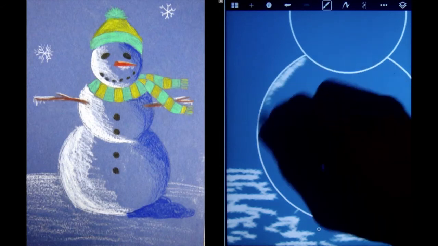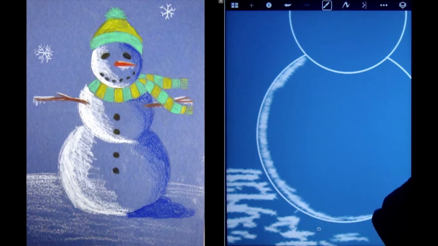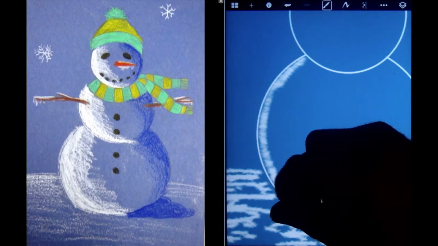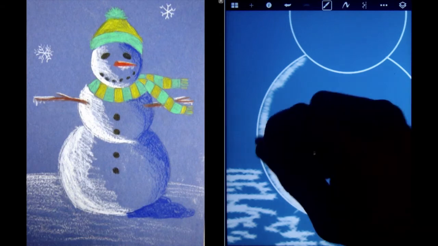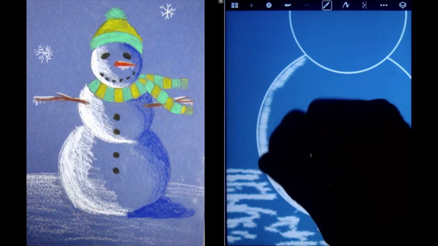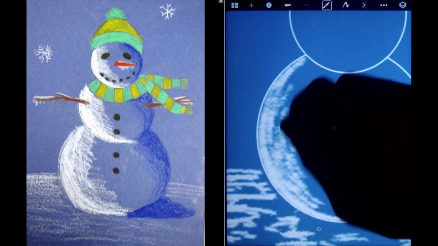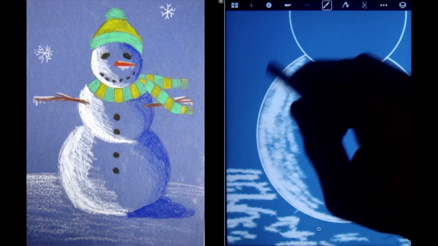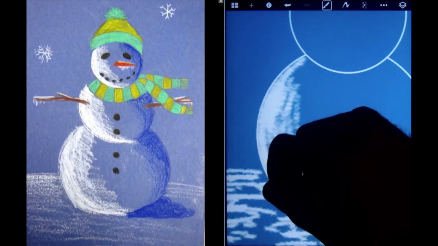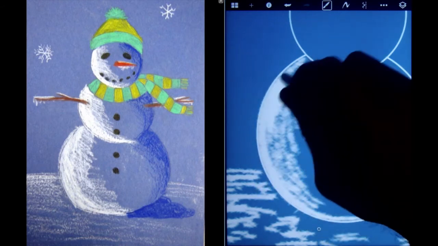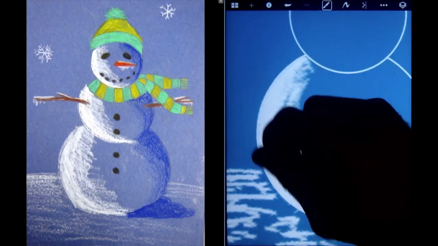Now, as I shade the very far left part of the snowman, I can go over that a few times since my opacity is pretty low, and with each stroke I make, the white becomes whiter. And as I shade more towards the middle of my snowman, I allow more of the blue to come through, and I do less layers of the white. I don't go over my white as much. See, if I keep going over this at the edge of the snowman, the white becomes purer and purer white. The more times you go over it.